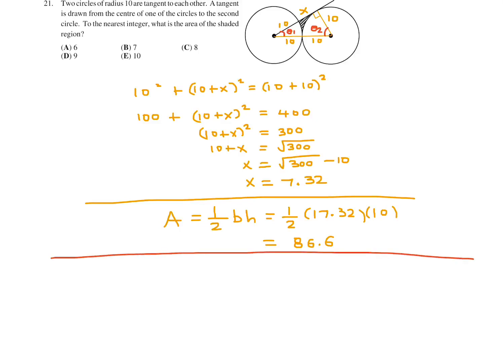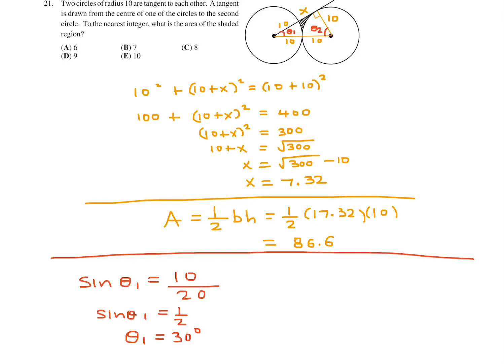So now let's first figure out theta 1. I've got a triangle and I've got enough information to figure out theta 1 with sine. Sine of theta 1 would be opposite, which is 10 in that triangle, over the hypotenuse, which is 20. So therefore, the sine of theta 1 is equal to 1/2, and therefore theta 1 is equal to 30 degrees.